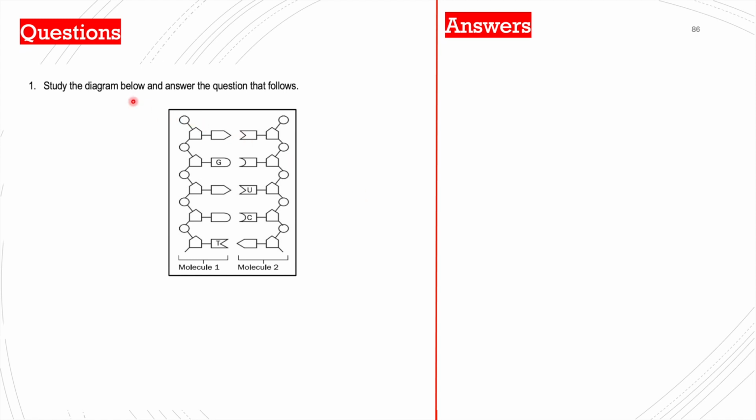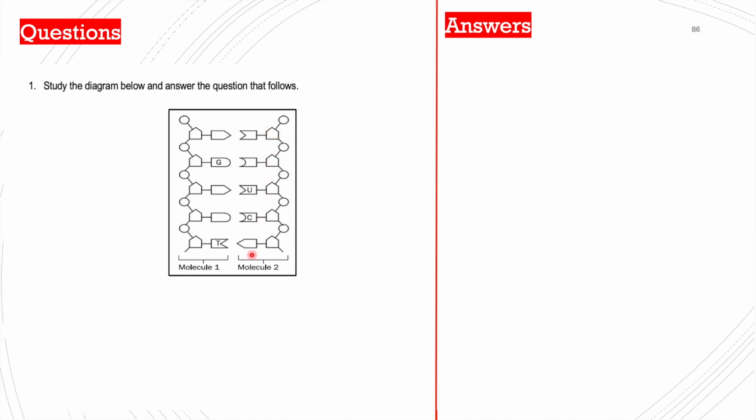All right. Study the diagram below and answer the questions that follow. Okay, guys. Now, let us study the diagram. Remember, when you study the diagram, if there are any loose ends, you need to label them. You need to write them down. Let us now study the diagram first before we look at the questions. So here is a diagram showing molecule 1 and molecule 2. So what this should say to you is that these can either be different molecules or they can be the same molecule. Now, let us check.